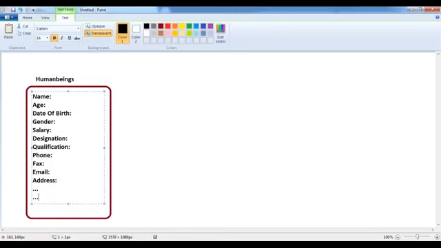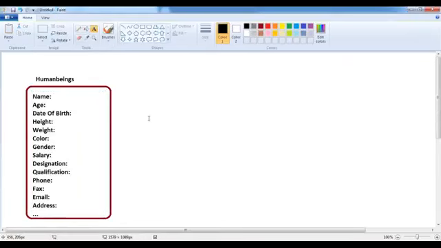Every human being should have some certain properties, like height, weight, color, like that. God has introduced so many properties here. While he is introducing the human beings onto the earth, he has introduced some set of properties that every human being should have.